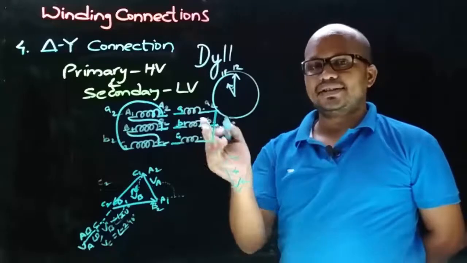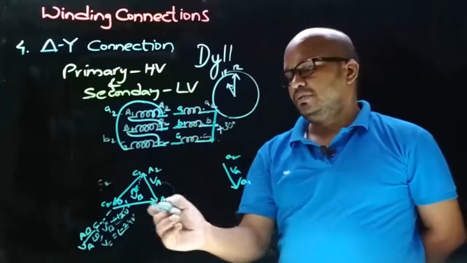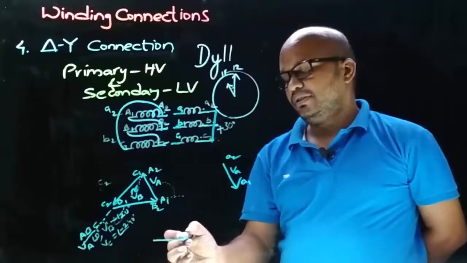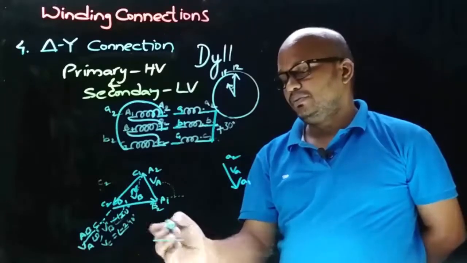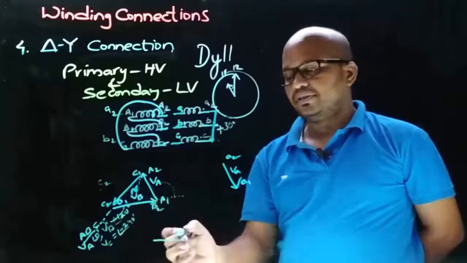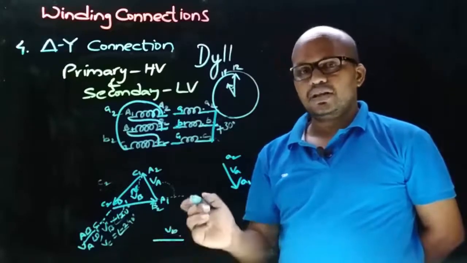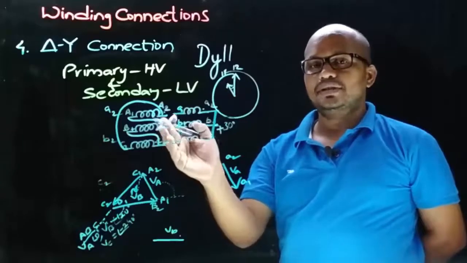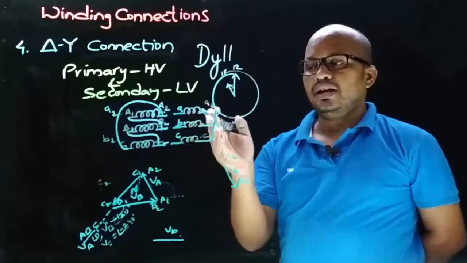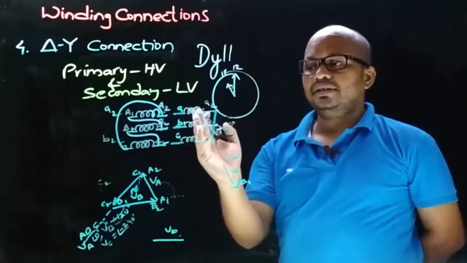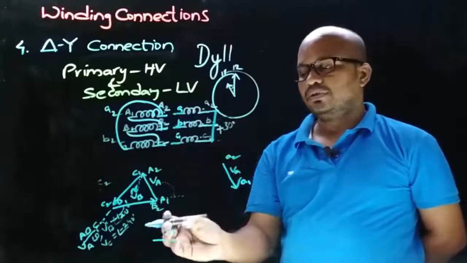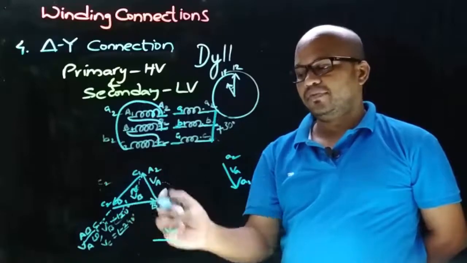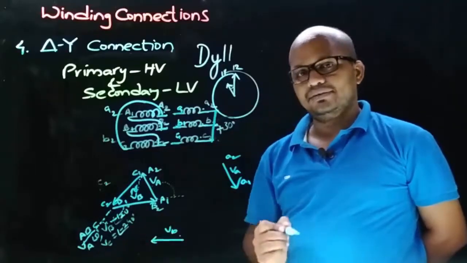Now let's draw the secondary side VB phasor. So let's draw the secondary side VB phasor somewhere here, parallel to the primary side VB phasor. And now let's decide the direction of the secondary side VB phasor. So here on the primary side connections are taken on dot end, and on the secondary side the connections are taken on non-dot end. Therefore, the secondary side VB phasor direction will be opposite to the primary side VB phasor. Therefore, the direction will be like this.